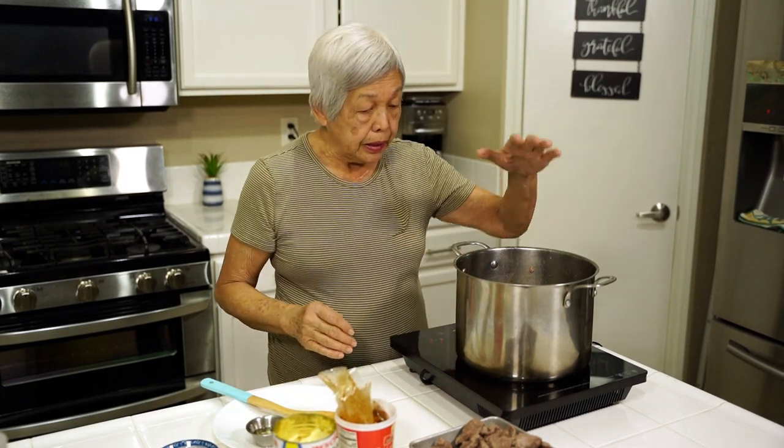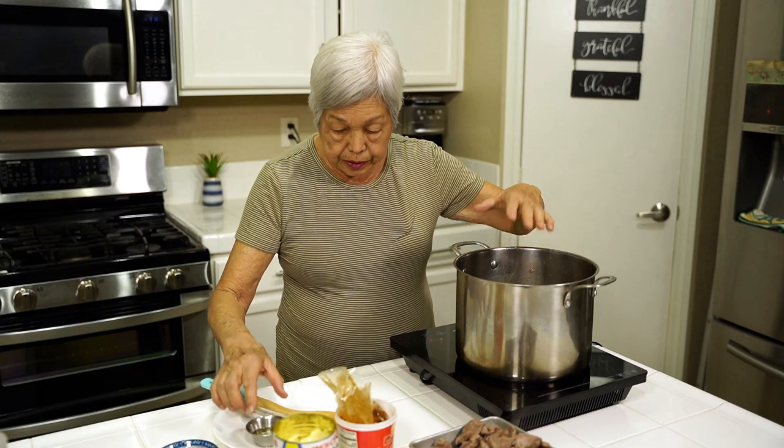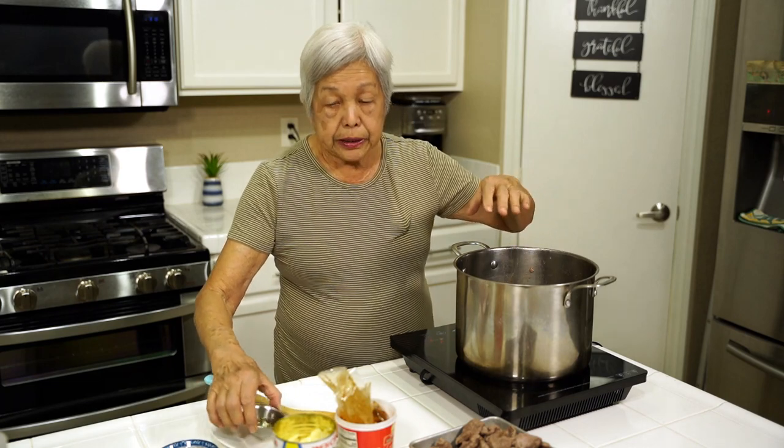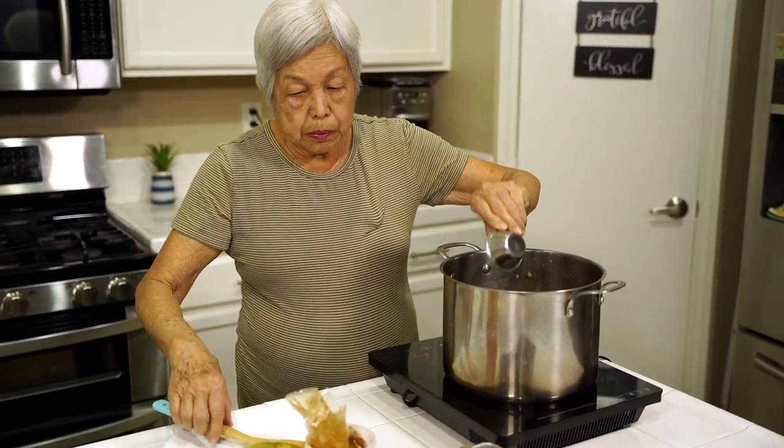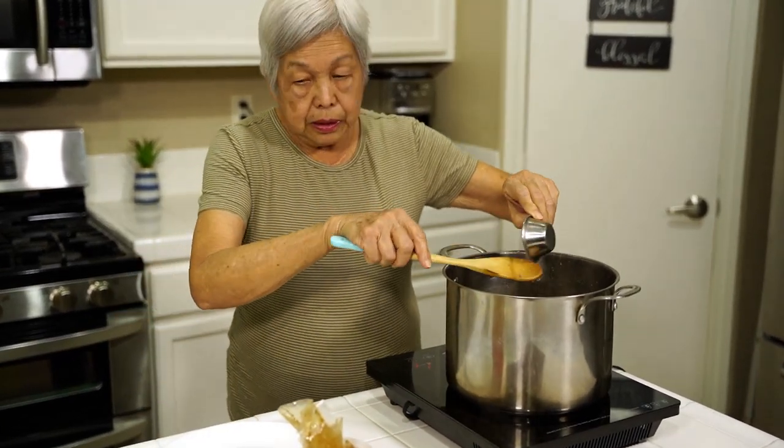I put the meat in a pan and now I'm heating up the same pot and I'm adding another two tablespoons of oil because we're going to do the spices. Thai curry comes in red, yellow, and green, and the color is from the chili peppers — that's how you get those colors.